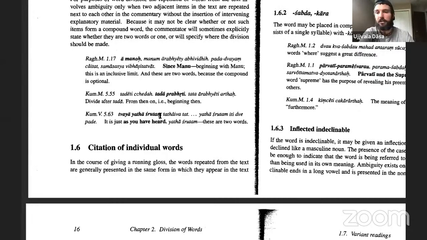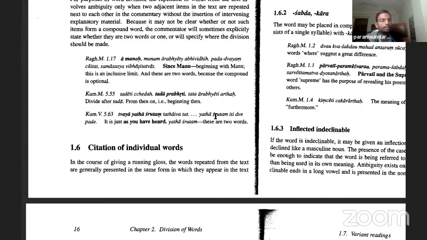So yatha shrutam, normally, because yatha can be in the beginning of a compound, and then it can be an avyayibhava compound. So then it can take a little bit of a different meaning. I'm trying to remember the multiple meanings, because depending on the avyaya, there can be various meanings. But basically the point is he's saying yatha shrutam iti dve pade. That's the point. Okay. Right. Without going into the actual meaning, he's just showing that the author is explicitly stating that yatha and shrutam are not a compound. They're two.